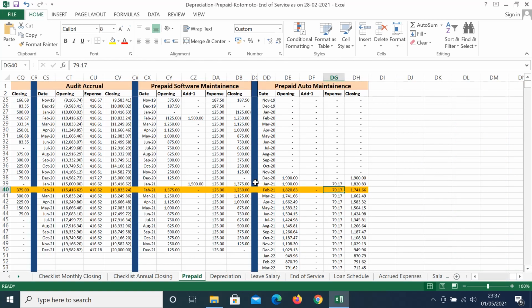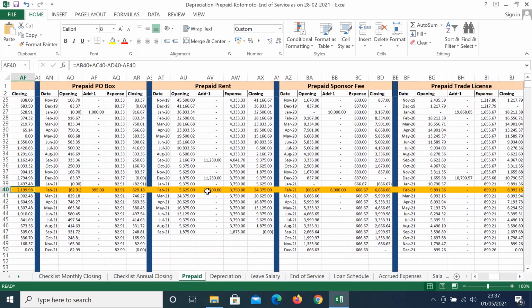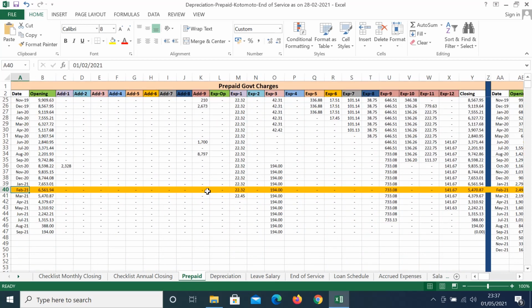So why we are maintaining this, I told you before also, that because when you are going to make closing, you have multiple tasks. You need to track what thing you have recorded and what you have skipped. Okay, so if you do all these things by your mind and you are not maintaining these schedules, it is very possible that maybe this 22 dirham you will not spend out, this 194 maybe you forgot, and you record other expenses. Okay, and also you cannot track that everything is recorded properly or not.